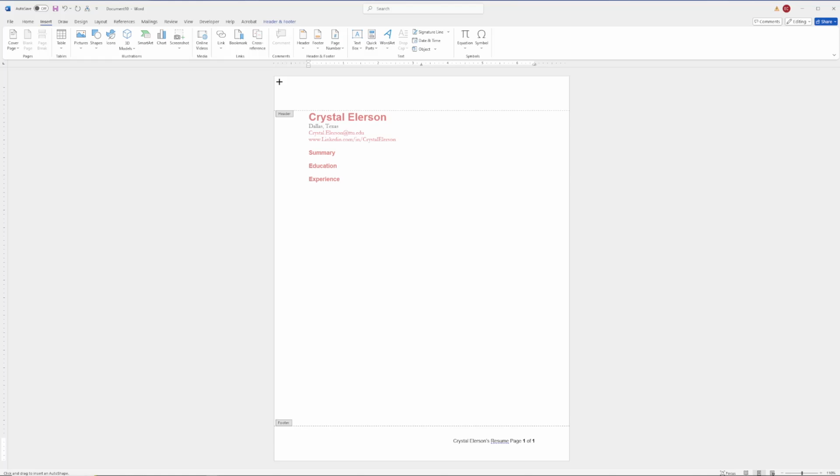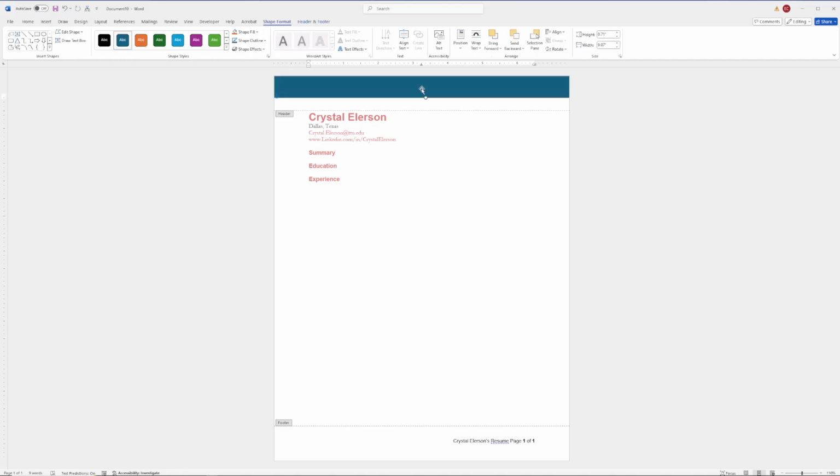I will draw my rectangle across the top, and I'm in the header footer. And I'm going to make this look however it is I want it to look. So the shape could be different. It could have had a wave in it, could have been a circle, but the color has to match my design color. So if I went with blue, then I would make sure that I did the matching blue. But in this case, I went with dark red, so I'm going to choose dark red. My body text color is going to be black.